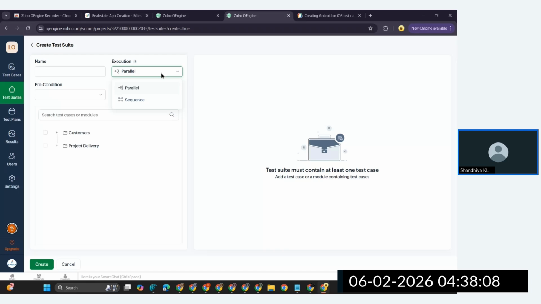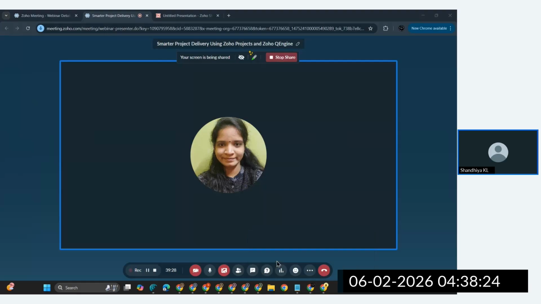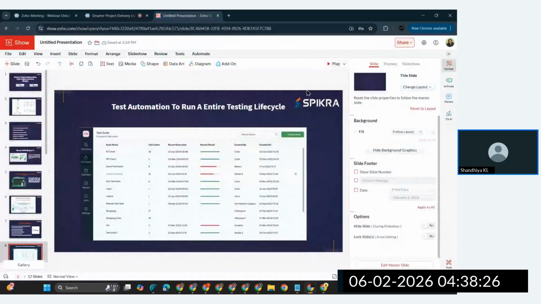Alternatively, you can group test cases based on the test type and configure them to run in parallel. Test suites can be created only after you have created the test cases.